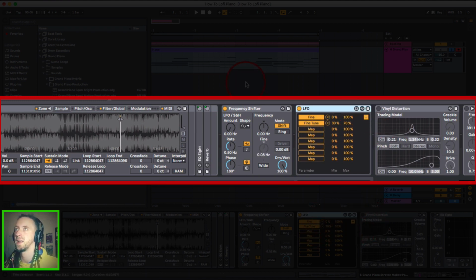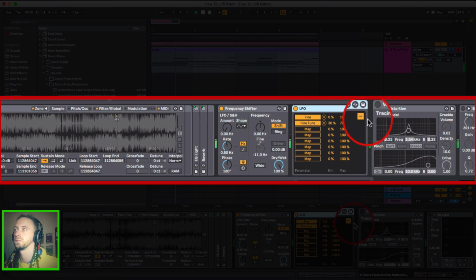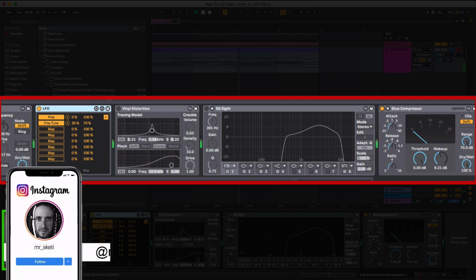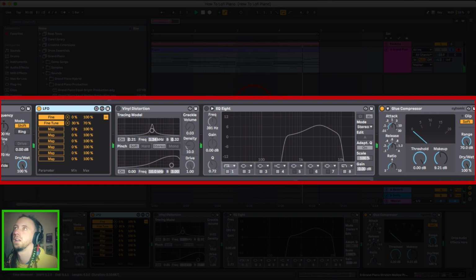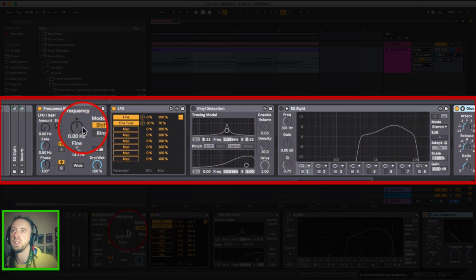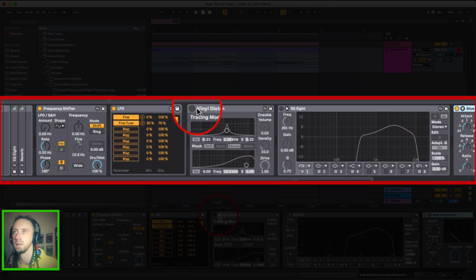So if we listen back to that now. So it gives that sort of warped vinyl sound that you can hear if you've got an old vinyl record that's been sat near heat and it started to warp. But it's a common sound that you find in lo-fi kind of music anyway.